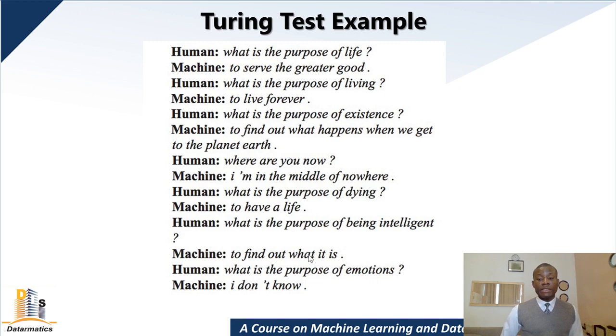So this is how the Turing test goes. We have this machine that tends to be not so intelligent, and for me, it actually fails this test of intelligence. So this is about Alan Turing and his test for intelligence. So what does it mean that a machine is artificially intelligent? It's a subject of debate, but Alan Turing came up with the Turing test, which can be used and has actually worked in many cases.